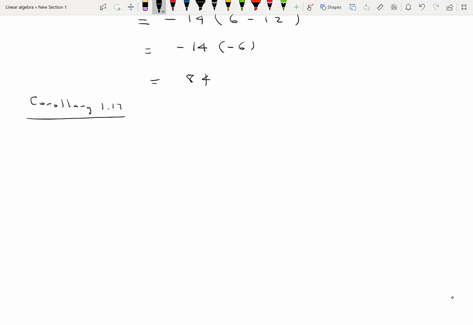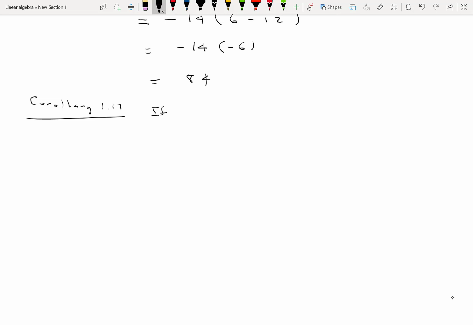Suppose you have a matrix that has a row or a column entirely of zeros. Then what's the value of the determinant? Suppose the first row of a determinant, big or small, doesn't matter, is all zeros. What is the value of the determinant? It's simple. It's 0. If the first row is entirely zeros, then expand about the first row. Then each of the coefficients in the determinant is 0. So that's the first of these corollaries.